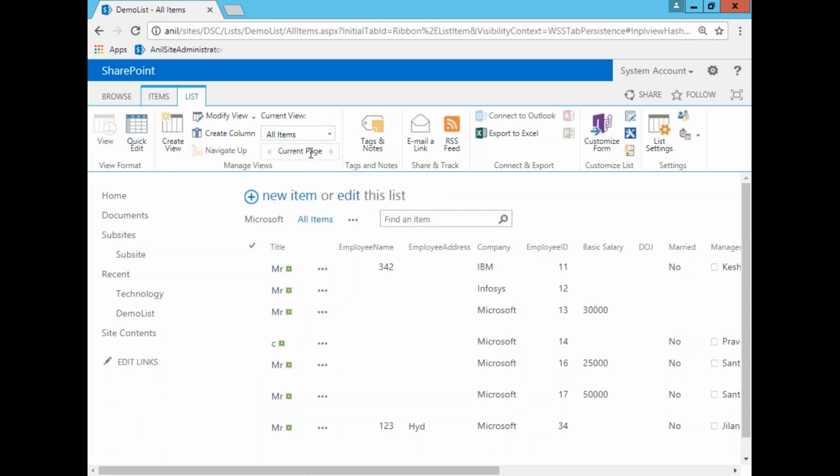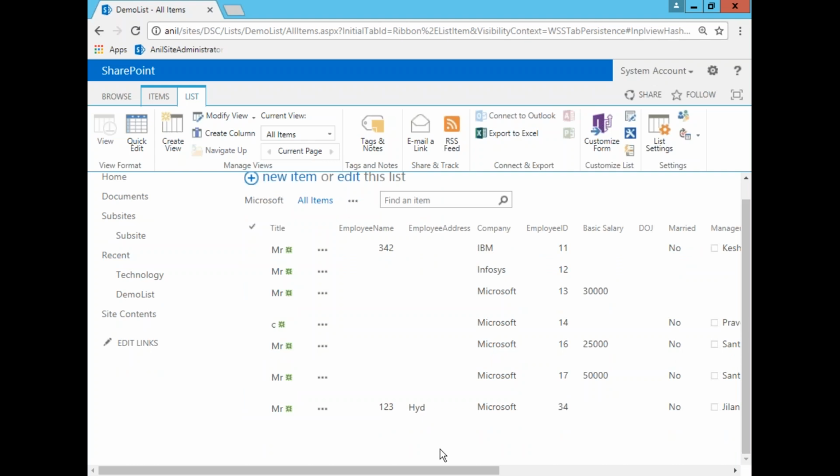Then the next option is current page. We discussed the item limit for a page is 30 items, right? If you have more than 30 items, those items will display on the next page. At the bottom you can see page numbers 1, 2, 3, something like that. If you want to go from the first page to the second page, you can hit this one. It is showing next page.